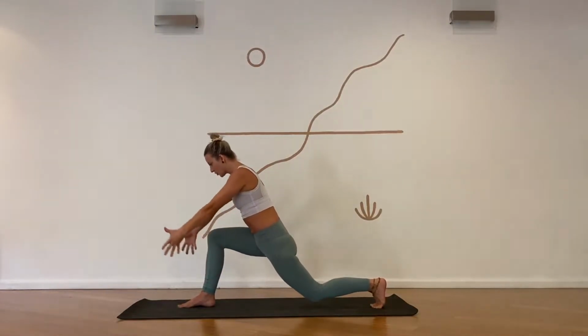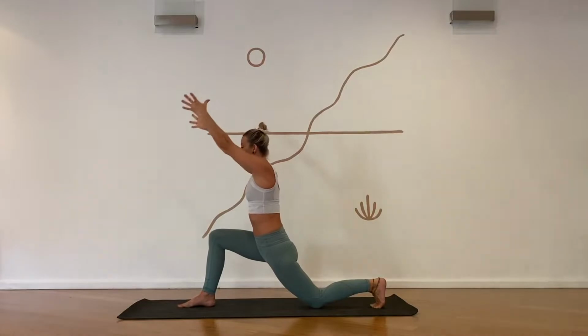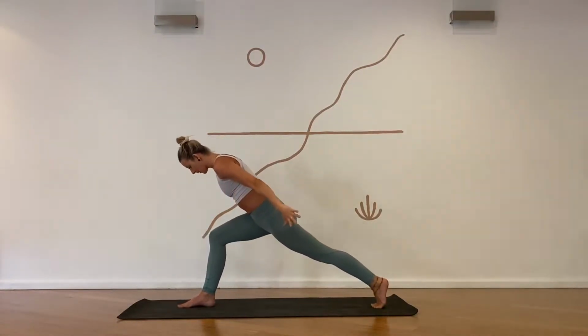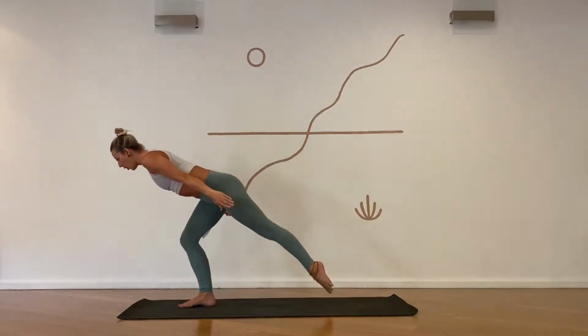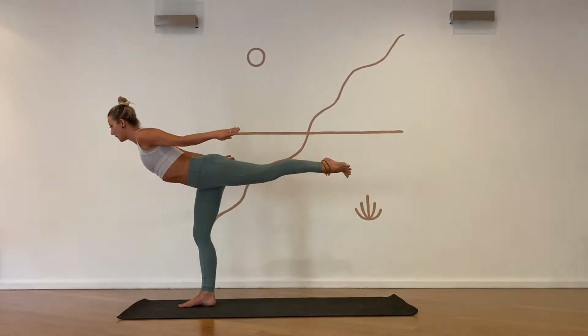Lower the back knee as you scoop the belly, lift the arms back up, low lunge, and then exhale back to arrowhead, hands reach back. Pause here, float the left leg off the floor, and then arch the torso up like a back bend.